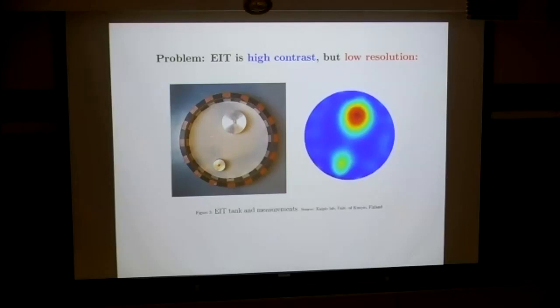And so you produce data by doing lots and lots of different voltage to current measurements. And using a state-of-the-art algorithm, at least as of a few years ago, this is the picture that comes out of that. So certainly you can tell that there are 2 inclusions. You can tell that one of them is larger than the other. Their positions are more or less correct. But if you compare this to the pictures produced by standard, in-use medical imaging technologies like CT or MRI, this is sort of a joke, right? It's not a very good picture.